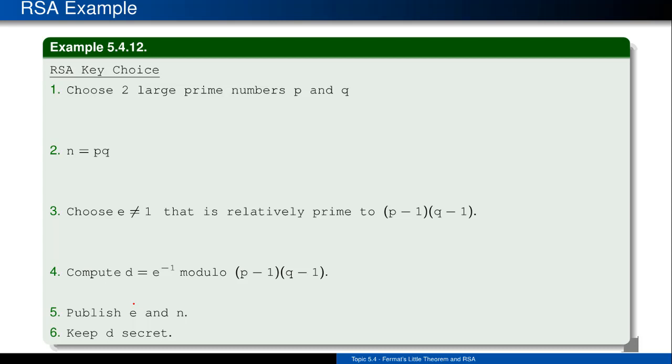And for the example that we're going to run through, I'm going to choose two very small prime numbers because it's bad enough doing this computation by hand. It's even worse when you have these massive numbers to be working with. So I'm going to choose p, let's say, to be 233. And I'll take q to be something like 151. If you were to actually use this in practice, these would be terrible numbers to use because the product of these two things factors way too easily. So it's a terrible collection to use. But like I said, it's bad enough doing some of this by hand. It's worse when you start choosing these things to have tons and tons of digits.